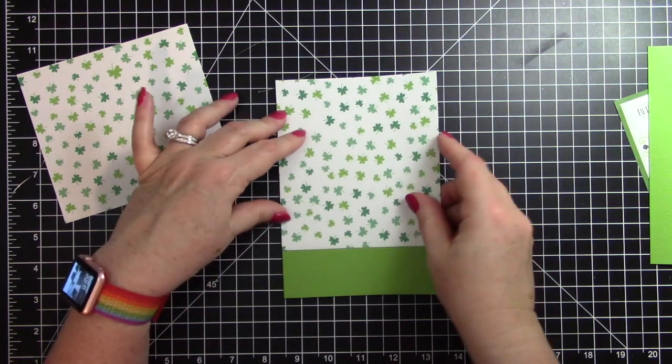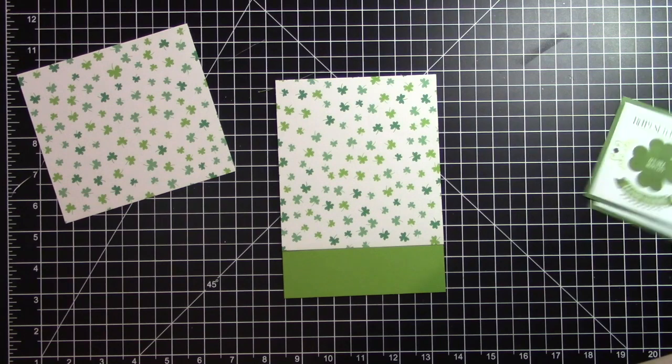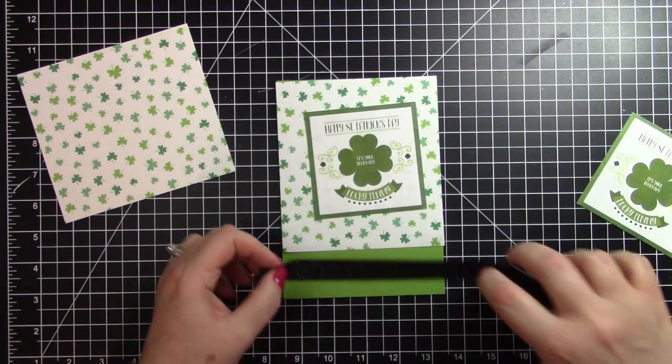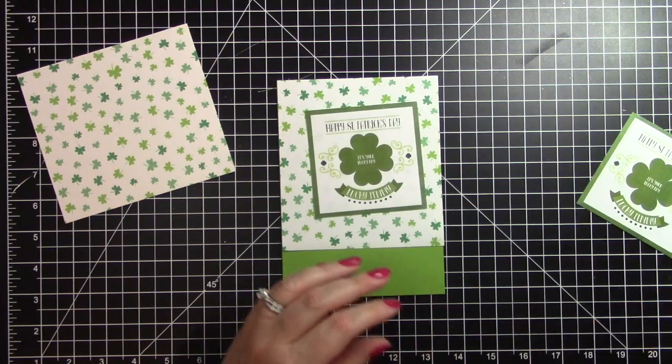So that's how that will look. And let me get my ribbon out just to kind of give you an idea of how it will look. And my belt will be down there. I think that'll be really cute. Okay.